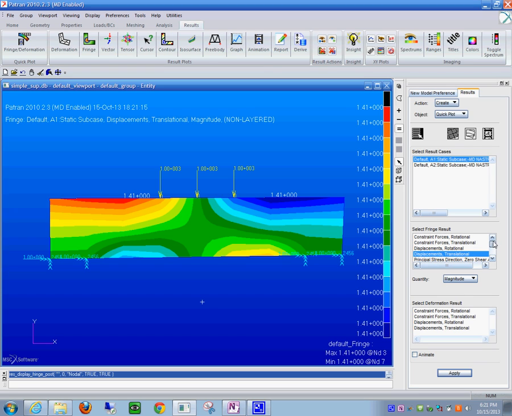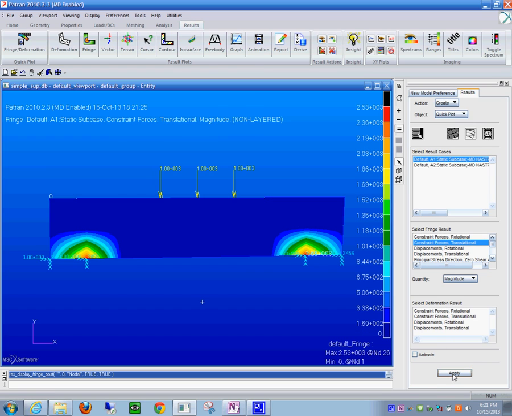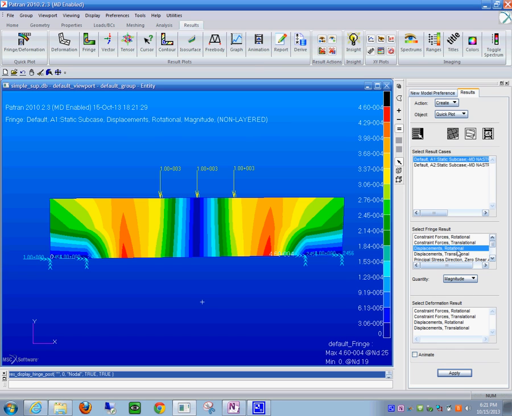We can examine all this. Constraint forces, apply. Then we have displacement, rotational displacements. Then translational displacements, principal stress direction.